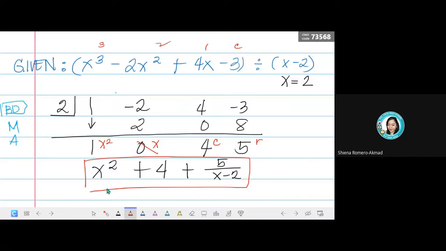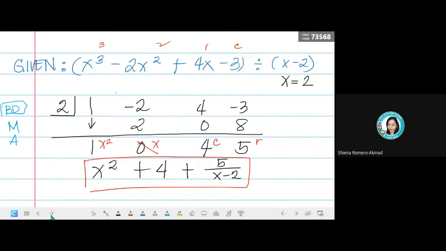So, kung nandyan pa kayo, I want you to raise your hand. Ayan. Lahat po kayo, I want you to raise your hand. And yung ating nasa FB Live, I want you to type these letters. BDMA.